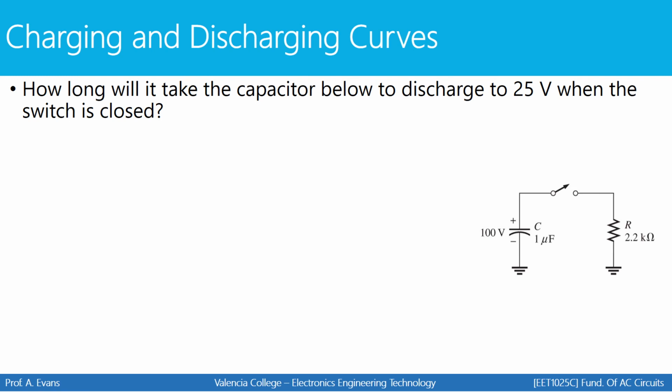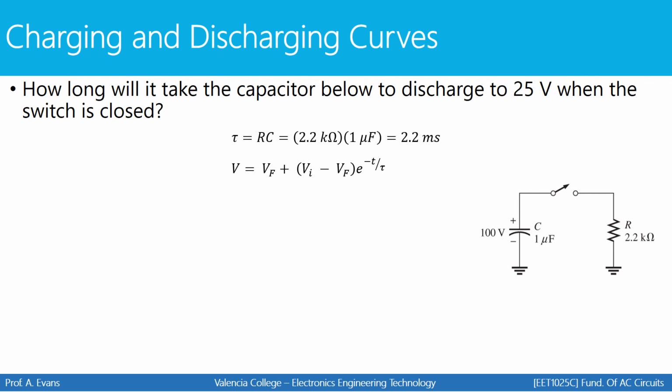So first, let's start by calculating the time constant. We know the time constant is R times C. So that'll give you 2.2 milliseconds as your time constant. Next, we're going to look back at our general voltage formula and fill in the things that we know. Let's start with our initial and final values. This capacitor is a charged capacitor. It's charged to 100 volts. That's your initial value. Your final value will be what the capacitor will discharge to. So it'll discharge to 0 volts. We're starting at 100. Eventually, it will discharge to 0.